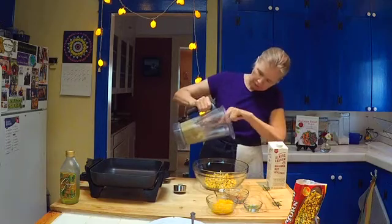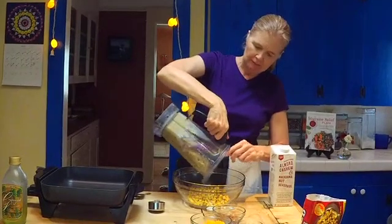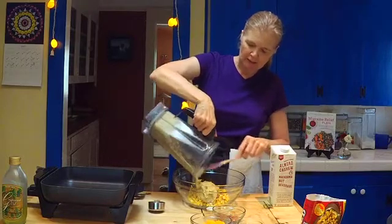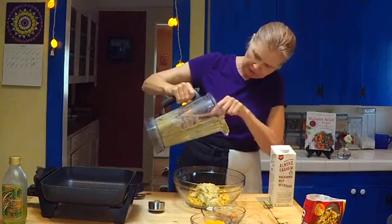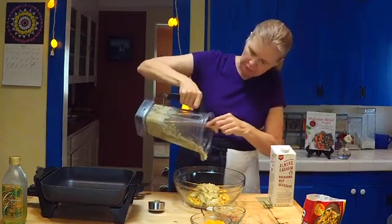So mine is super thick, so I'm going to pour it out so you can kind of see how thick it is. But when I add these other ingredients, they're going to bring some moisture, so we're going to just kind of see. You want it to be a pretty thick batter, but not dry. So that's why I just wanted to show you. I pre-blended this just so we could get moving, and you don't really need to see me running a blender. It's pretty straightforward.